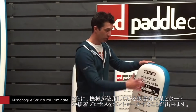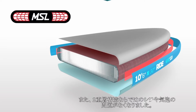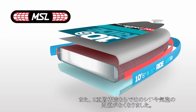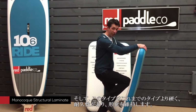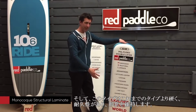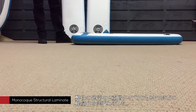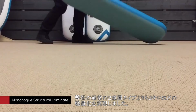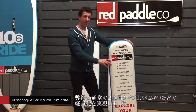So we can measure the amount of adhesive that is used and also control the gluing of the board. You now no longer have any cosmetic wrinkles or bubbles, which was always an issue with the double layer. You get a board that's just as durable, just as stiff, if anything, slightly stiffer. It maintains its shape. And also, it's almost 2 kilograms lighter than our double layer technology.